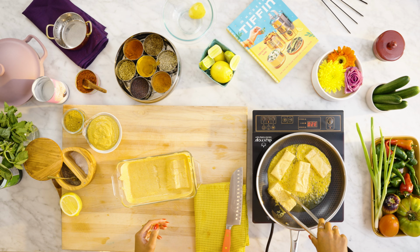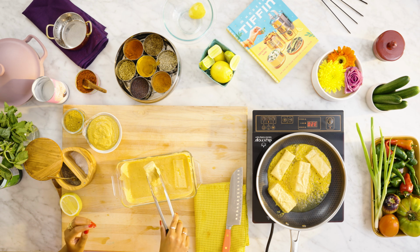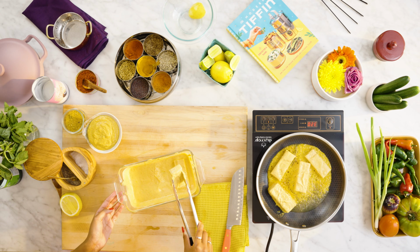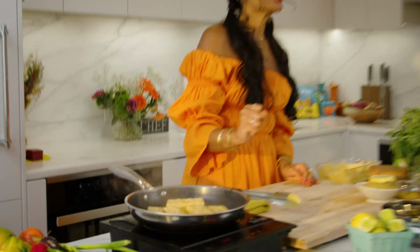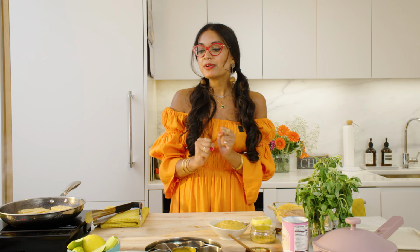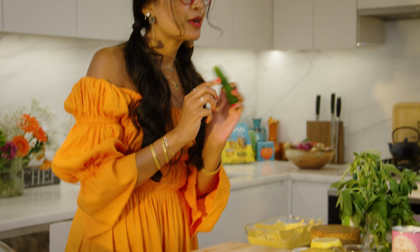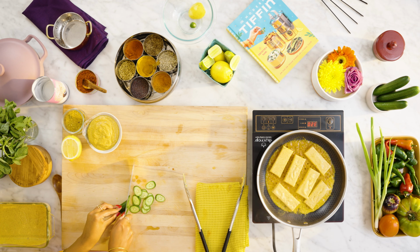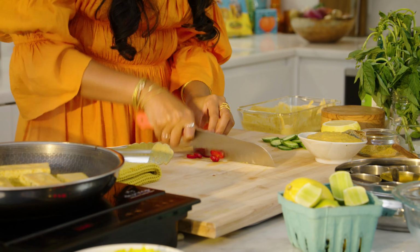Beautiful. Make sure to not overcrowd the pan because we want to make sure all of our tofu cooks evenly and gets really nice color on it. While we wait for our delicious Chickie Satay to cook up and get nice and golden on the outside, I want to put together a few of my favorite garnishes for this. So first, a little Persian cucumber, and then some red chili. You can use some Thai bird's eye chili if you're feeling dangerous, but today I'm just feeling cute and fun. So we're gonna use a Fresno chili.